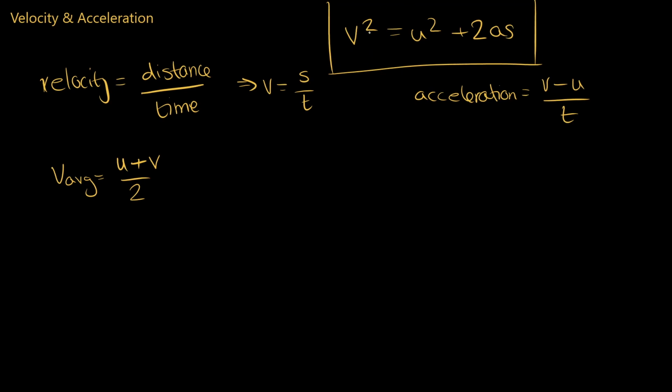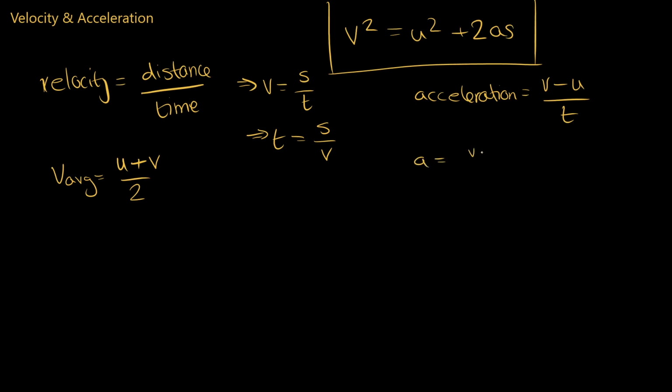Notice in this equation, there's no t, there's no time element. So I'm going to use this to try and get rid of the time element in the velocity and acceleration equation. And to do that, I will first of all rearrange this to make t the subject. So I can say that t is equal to the distance or displacement over the velocity. So t is equal to s over v. We have a t in here, and I know that t is equal to this, so I can get rid of this t.